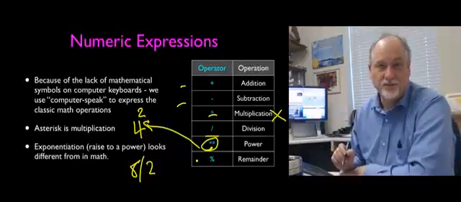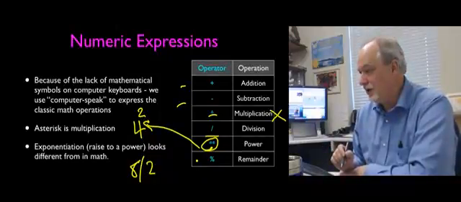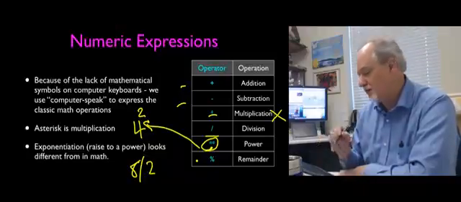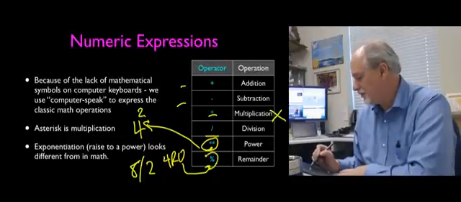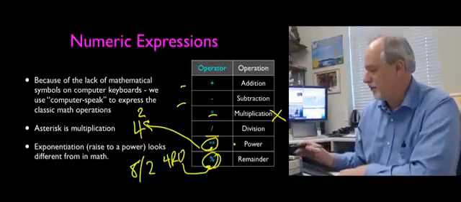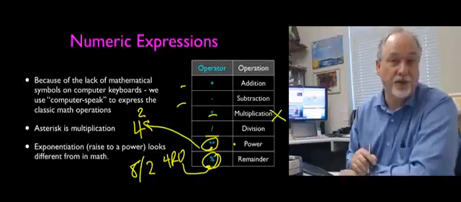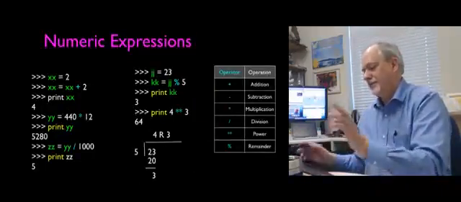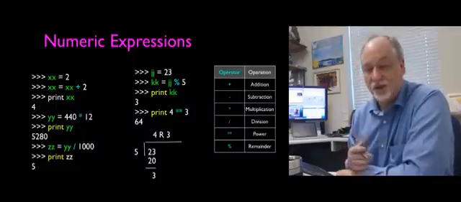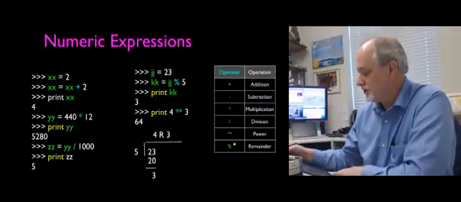And then remainder is if you do a division that gives you the remainder rather than the quotient. So 8/2 is 4, remainder 0. So the remainder is what you get with this particular operator. There's a few cool things that we can do with remainder that we won't talk about right away, but it's there. And so here's just a couple of sample expressions.